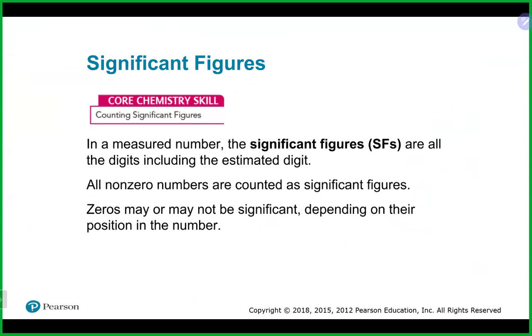All right. Now that we've talked about what significant figures are and where they come from, they come from our measurements and our measured values. Let's talk about how we count significant figures. What counts as a significant figure? What doesn't count as a significant figure? Who knows? We'll see. Maybe we know.